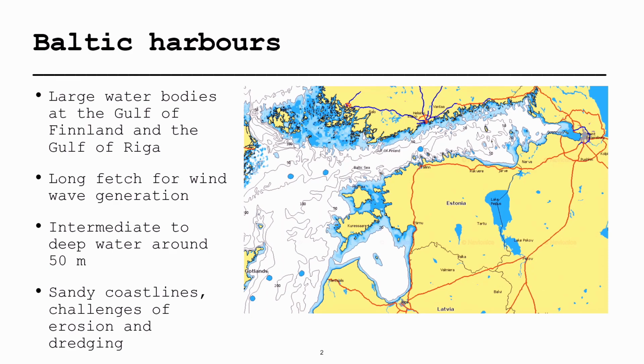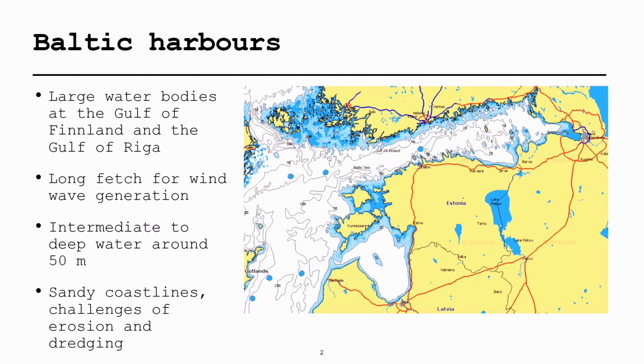You can't read the numbers, but for most of it, you have a water depth contour near the deepest part at about 50 meters. And only when you reach to the west, close to Gotland, you have 100-meter water depth. So it's generally about 50-meter water depth. And that's a water depth that is kind of intermediate, but it depends on the wave condition as well.